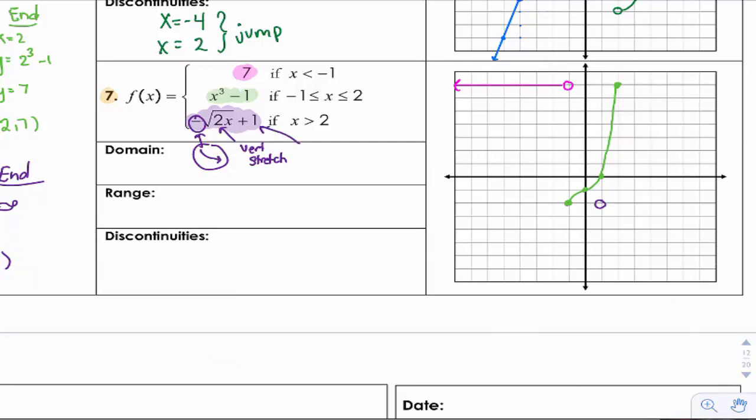And then plus 1 means that we're going to go up 1. So if I was doing this graph originally, I'd be going up 1, and it's just going to be stretched like this. But again, I'm graphing it from this point. So my graph is basically going to look like that. It's just that little chunk of the curve. So it's just going to kind of do this for the most part. But we want to kind of have it fit.